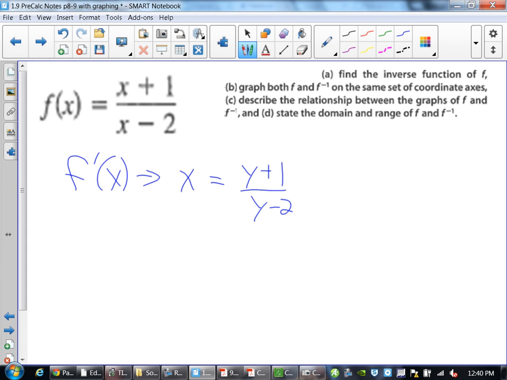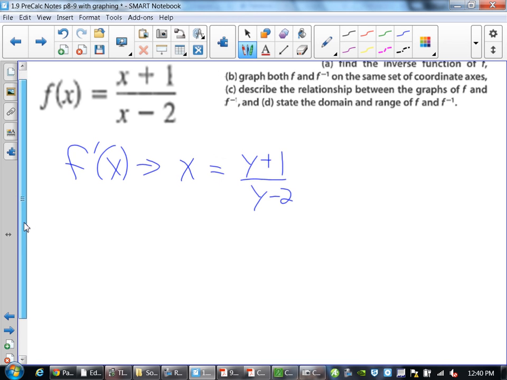And this is where it can get kind of messy if you're not careful with your algebra. And that's why I wanted to use a problem like this today. Because the other inverses are very similar to what we did on Friday, a little bit of what we did yesterday. They're not difficult. Yep, we're going to multiply both sides by y minus 2.